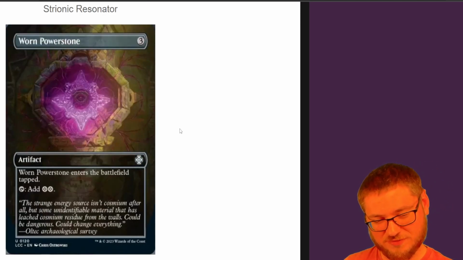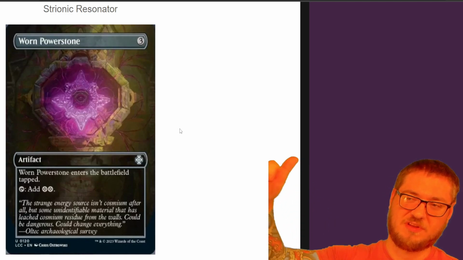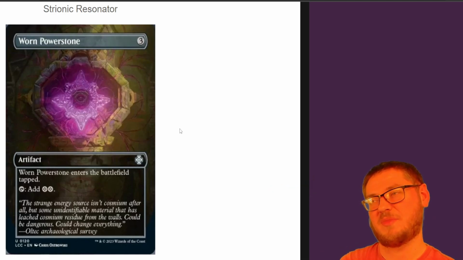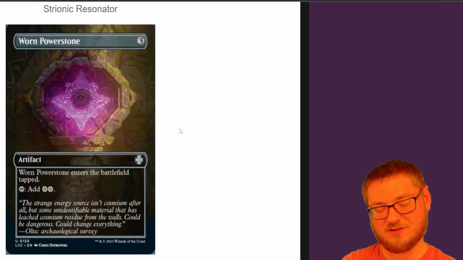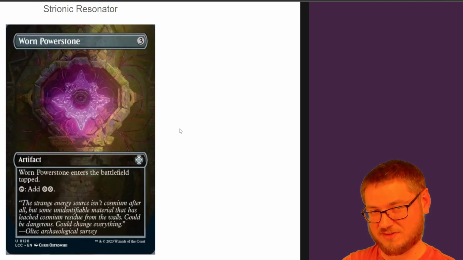Worn Power Stone's getting full art treatment. I play this on a lot of decks. It's just a low-hanging fruit. It's like, why not? It's hard to find a good rate. The next step above this is Soul Ring, and above that is Mana Crypt. And after Worn Power Stone, your availability for getting significant mana for your investment starts to dwindle. If you have a high CMC commander, you should be running a Worn Power Stone. I would say anything that costs 5 or more.